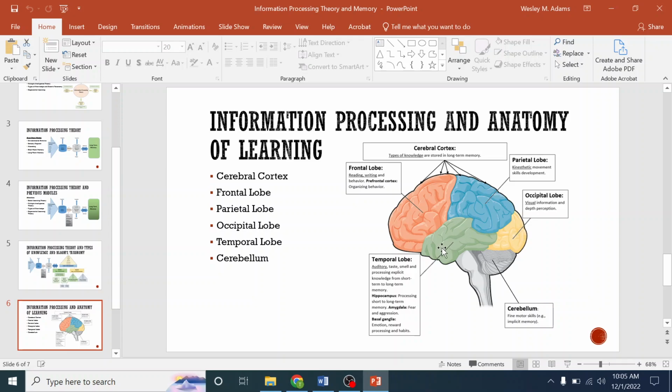Let's go to the temporal lobe, because we talked about short-term memory to long-term memory. That's how we found out what the hippocampus does: the hippocampus processes short-term memory. I give the example in class of this older guy who had damage to the hippocampus. He can remember everything that's in long-term memory, so all the people he knew before, he can still remember all the events from before the damage. But anybody new that comes into his life, he won't remember.